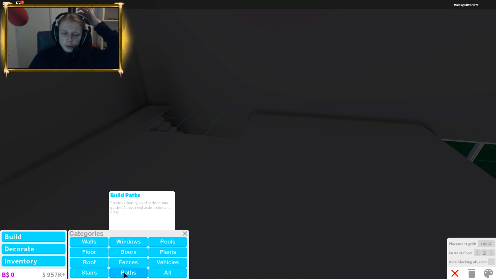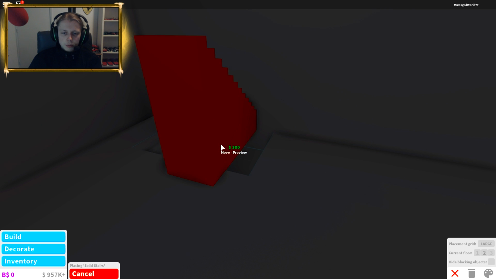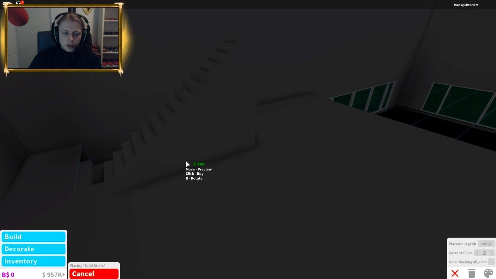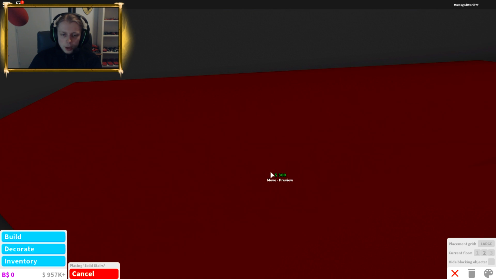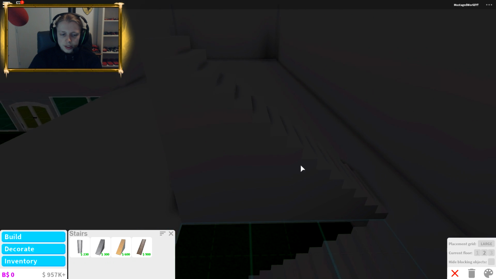So I got a feeling once I start building stairs on that area as well, maybe I can build one over here. Like, is this a possibility? Sadly enough, it's a no-no. The game is not allowing us to build the stairs how we want to. So we're just gonna do it like this a little bit.